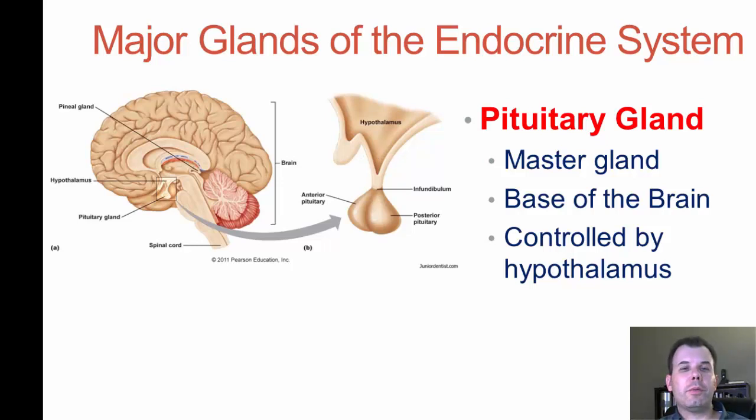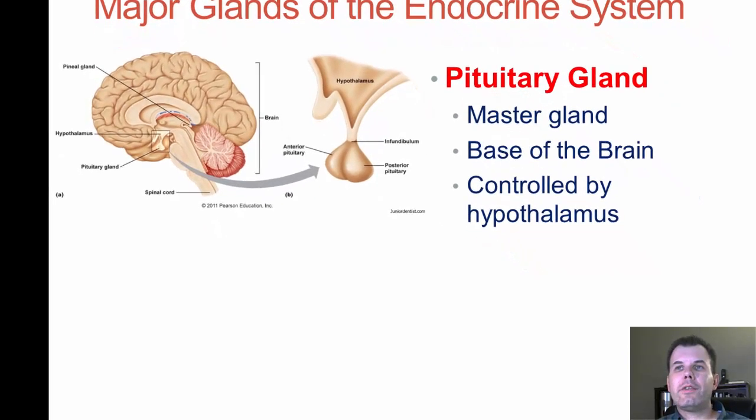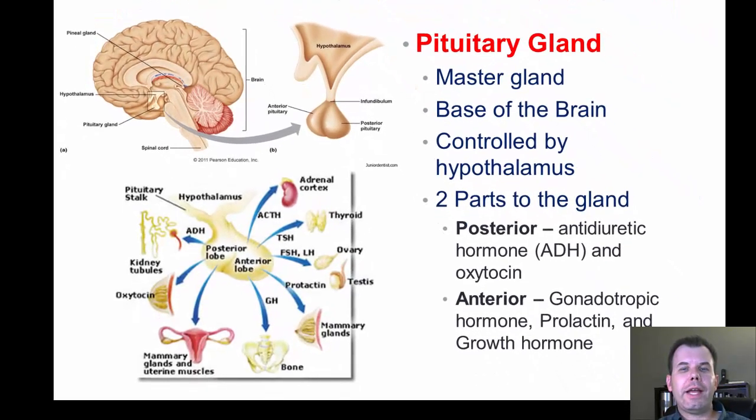And so the hypothalamus and the pituitary gland work congruently together and try and maintain the body's balance. Now, like I said, there's two parts to it. And again, there's the anterior lobe, which is in the front, and the posterior lobe, which is in the back. And so you can kind of think of whatever way the brain is pointed.